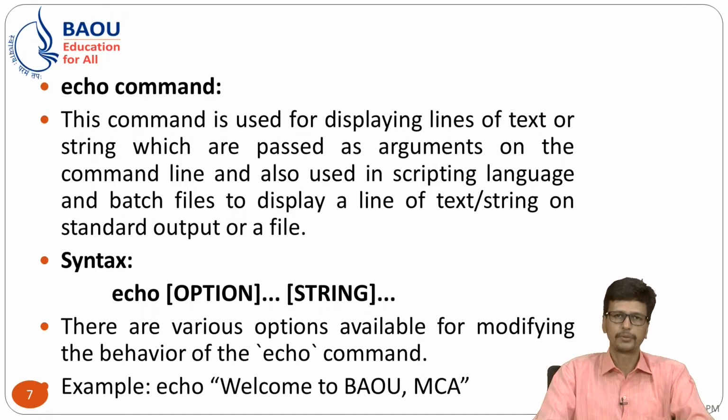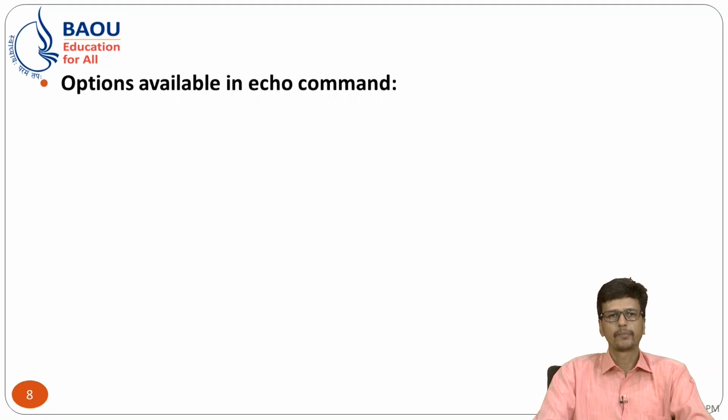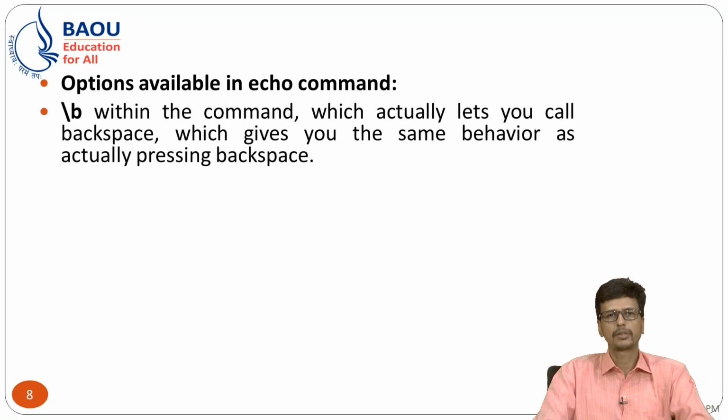So you can see here the first option, that is \b. Now that \b is nothing but the backspace. Whenever you are using the backspace key on the keyboard, it will delete or remove one character. Same way, suppose you want to remove a single character or say space or any other character that you don't want, in that case you are using this \b option.